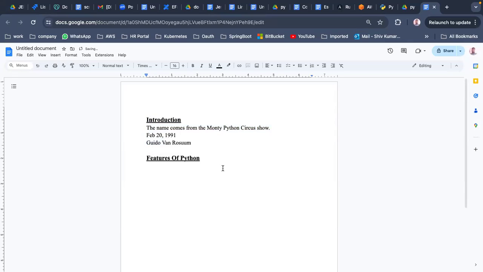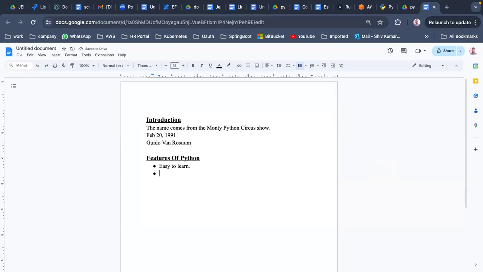Now that is the introduction, let me go to the features of Python. Why has Python become that popular? First, it is very easy to learn. It is like how you talk in the English language. That is the way you need to learn Python. It's that easy. Easy to learn is one reason it is popular.